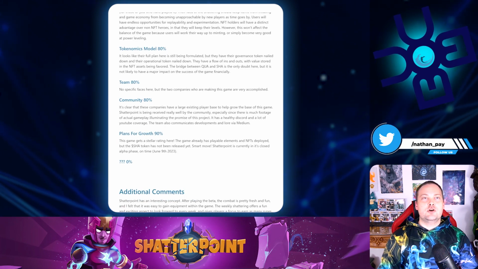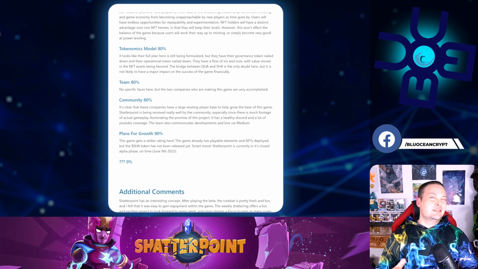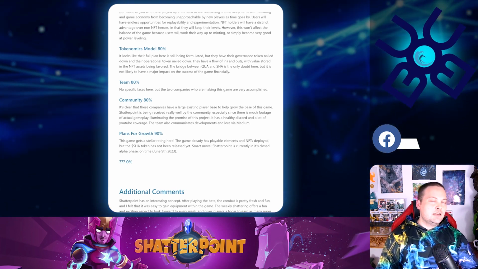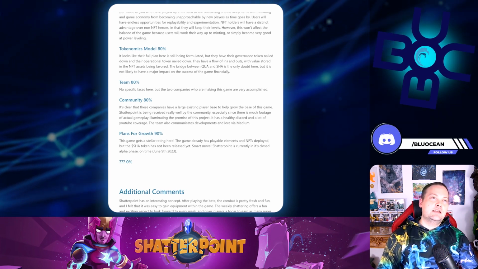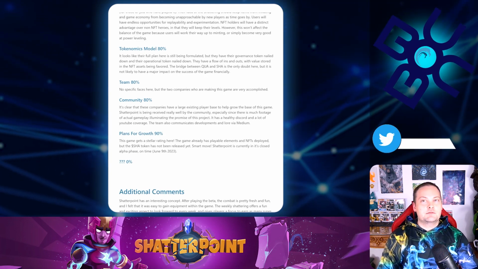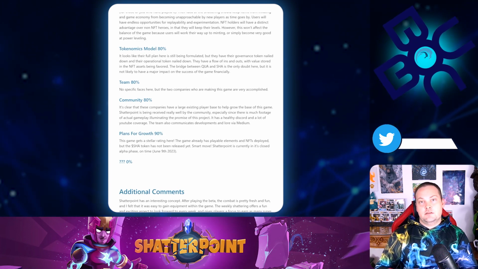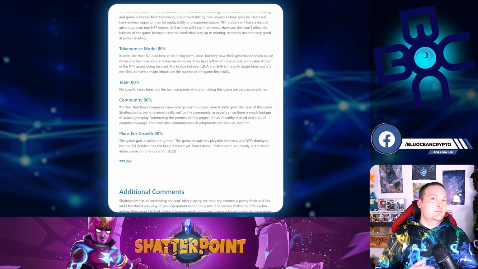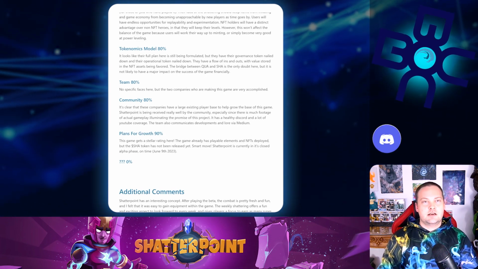Team 80%, no specific faces here, but the two companies who are making this game are very accomplished. That's a red flag. The 80% was kind of high here, but I think because of the two companies behind it, that's why it is. Generally, if the team isn't doxed, that's a big red flag for us. But it's kind of like you have this Ubisoft is Ubisoft. You don't just say, here's the team, but even they do that. They'll talk about who's building Assassin's Creed and who's on this game. So I'm not too sure why they're kind of staying behind the curtain there.